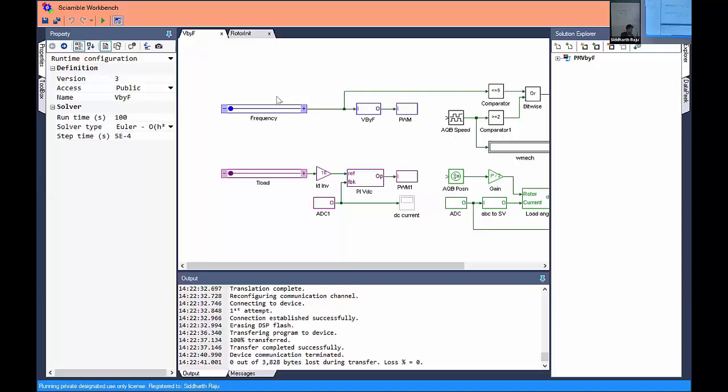Once it catches up, I can gradually keep on pushing it faster and faster, and the rotor will keep on catching up. And the rate at which I can increase that will be dependent on the inertia of the system. If the system inertia is too large, and I ramp up the frequency too fast, it won't be able to catch up. So it's a fine balance as to how fast I can increase it. So let's go ahead, run this, increase the frequency.